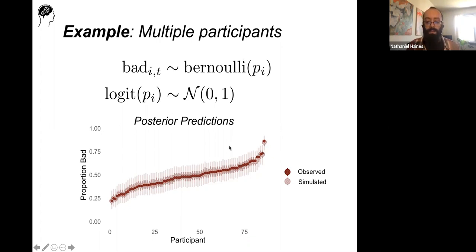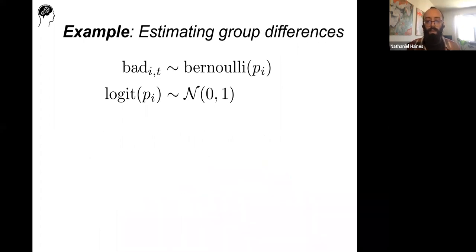So now we've talked about how we might analyze multiple participants, but remember we were interested in group differences, and so how might we ask that question? Because right now we're just estimating each person's value for p, but not really doing anything with the groups. And so that's where I'll take this next step, which is actually pretty interesting.